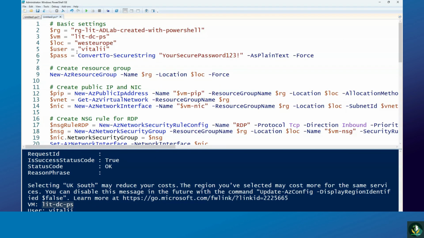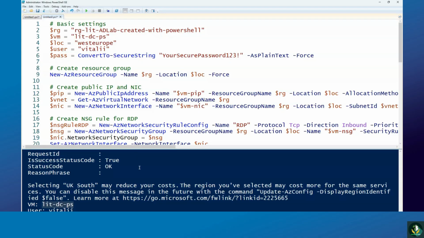I'll name it something like creating one virtual machine in Azure and place it into a GitHub repo created for this particular course. In the next video, I'll show how I'll be creating a repo, placing this script into the GitHub repo, and how you can clone this repo and get this script for yourself locally.